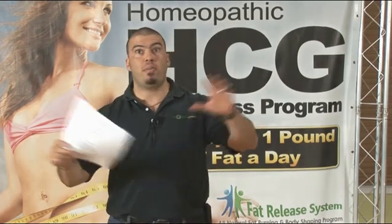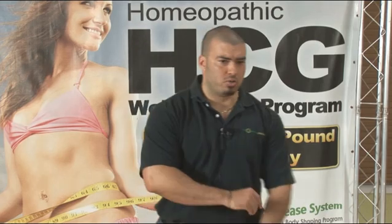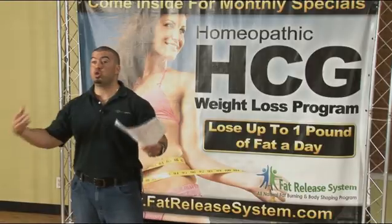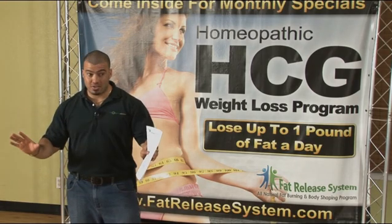There are so many different definitions of in shape, and then there's also the medical definition of in shape, which is just having good blood values, right? Good cholesterol, good blood pressure. You don't want your blood glucose levels all over the place and all that sort of stuff, and too much extra body fat. Now, let me say this.